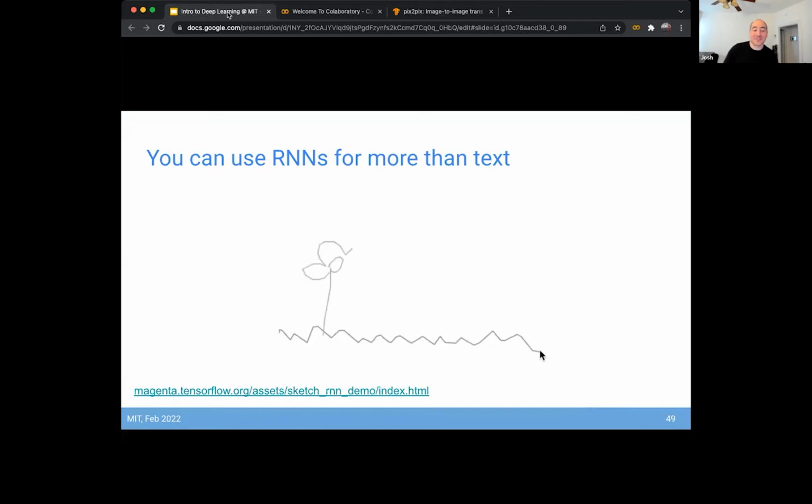There's also some really cool stuff too. This is a really, really cool demo called Sketch RNN. It's a recurrent neural network that was trained to draw with you. It was trained on a very large database of people drawing simple things, like draw a sailboat, draw a sunny day. You can start drawing, and the drawing is the sequence, and the RNN will attempt to auto-complete your sequence. It's really cool.